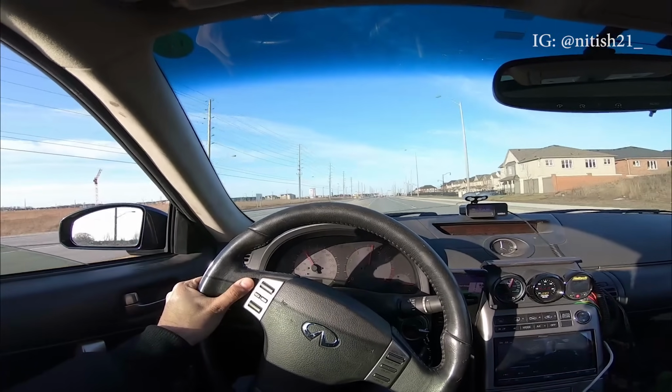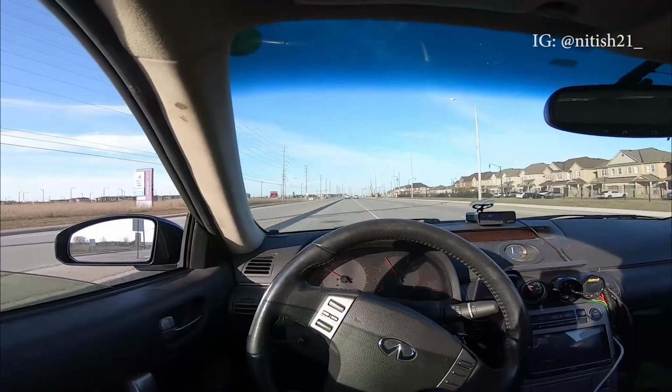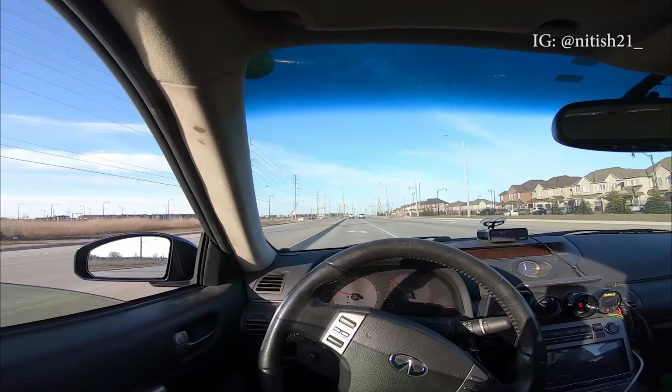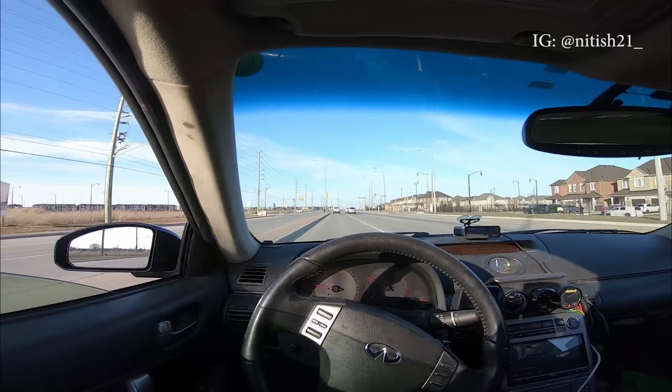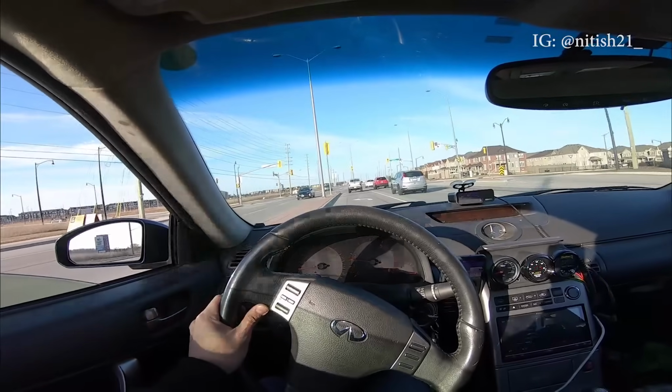Definitely get some spinning. I'm getting a little bit more confident with the wheel spin, that's for sure. I'm starting to see how it floats and playing with it at that limit before it starts hitting the rev limiter. So I'm definitely getting better at driving the car. It's definitely a huge learning curve.